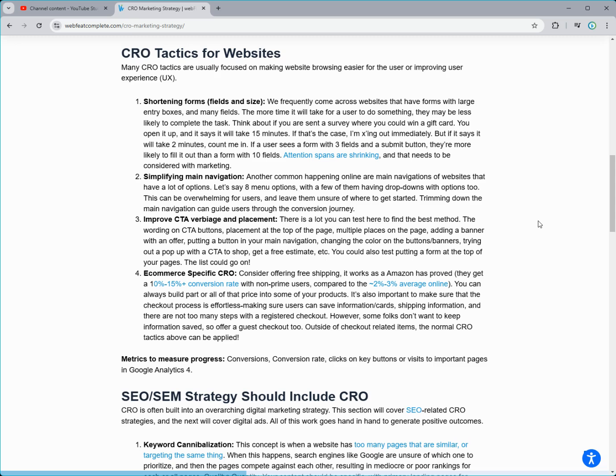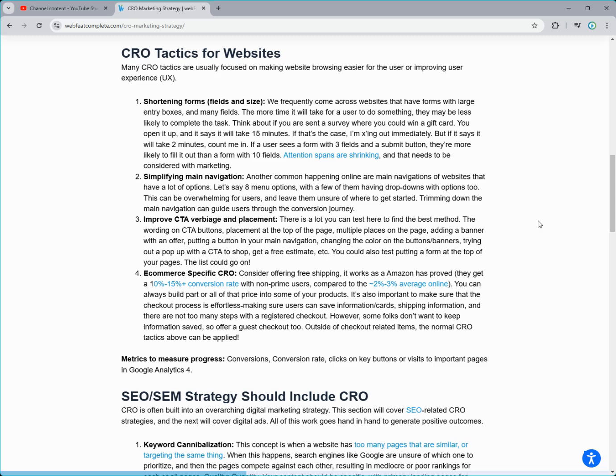And with that, on a page, for example, if you're guiding a user to a page, you're going to have calls to action or CTAs on there. So you want to make sure that those are strategically placed. The verbiage in there is strategic. You might want to put it in the middle of a section of content and at the bottom. Have it all the time up in your main navigation or up in a banner.